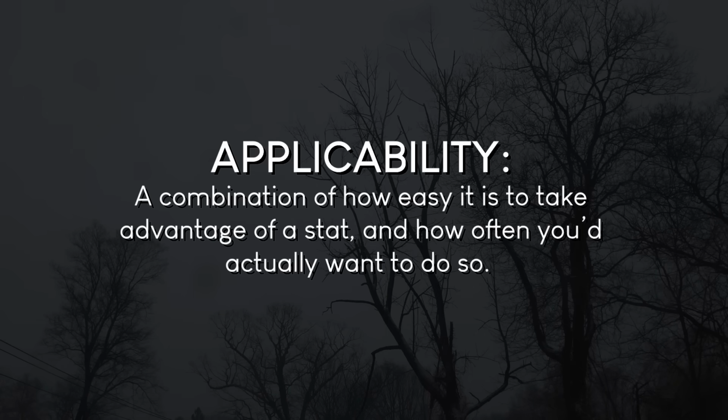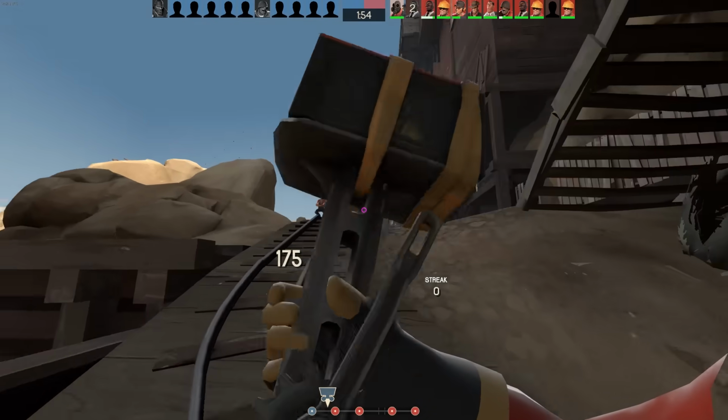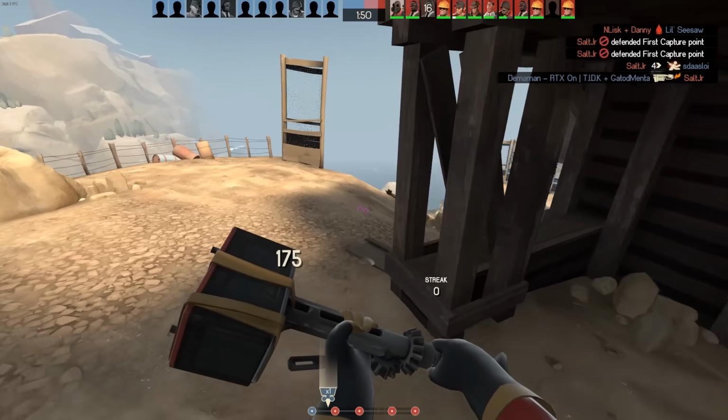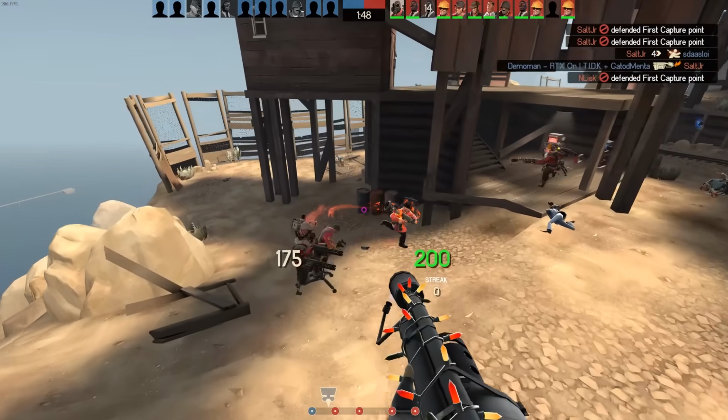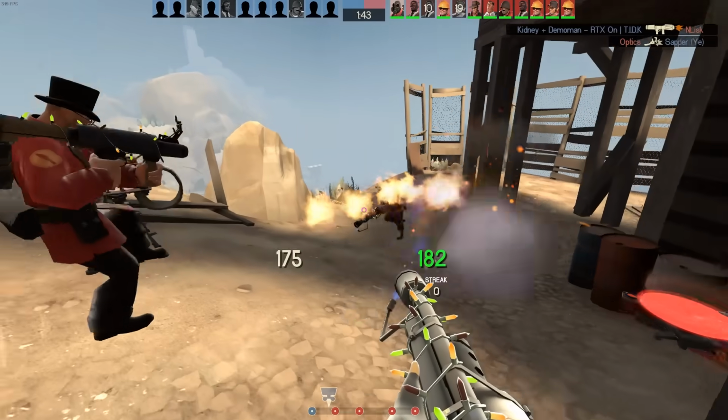Applicability is a combination of how easy it is to take advantage of a stat and how often you actually want to do so. The power jack is still a great example of this, because the faster movement speed is both very worth using as much as you can, and is incredibly easy to activate, just holding out the weapon. This thing is the perfect example of a weapon that is both highly applicable and highly capable.